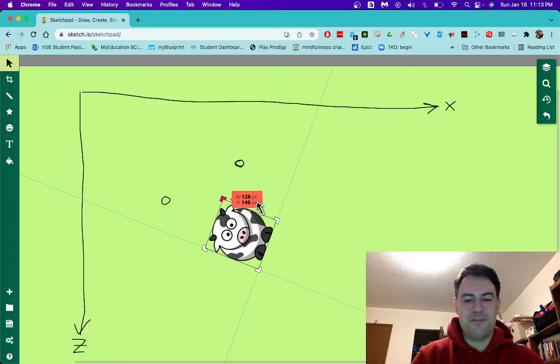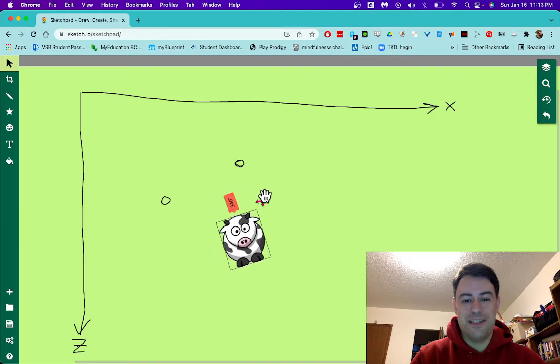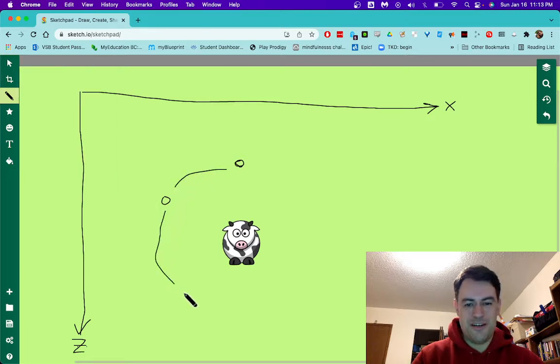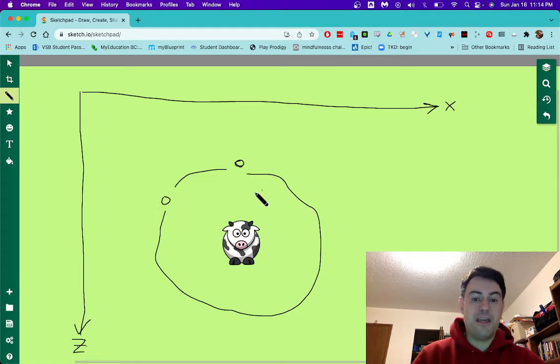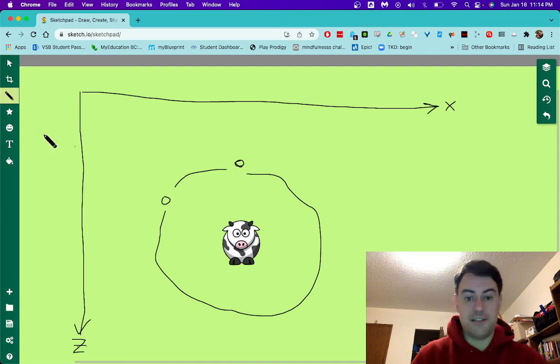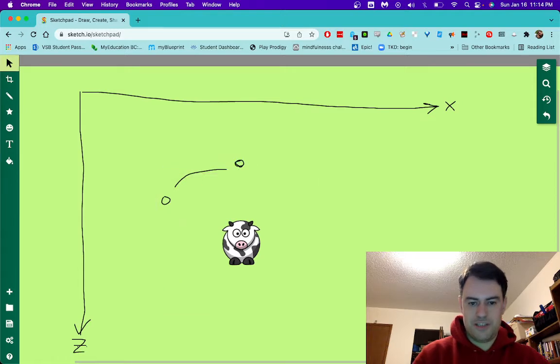Like I said, you're more than welcome to laugh at me for this drawing. Come on, cow, don't get too big. We want to basically be able to move it sort of in an arc all the way around our camera, and wherever it goes, our camera will point in that direction. We're not going to worry about looking up and down right now. We're just going to worry about the XZ plane. That's going to be our first start. So let's figure that out. I'm going to get rid of what I just drew because it's ugly.